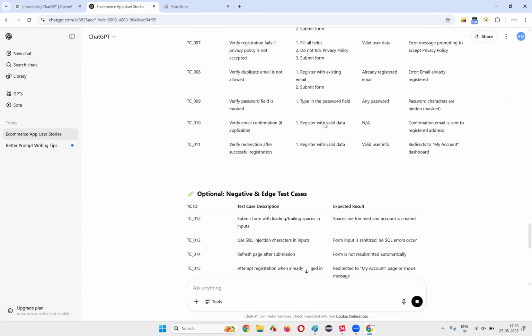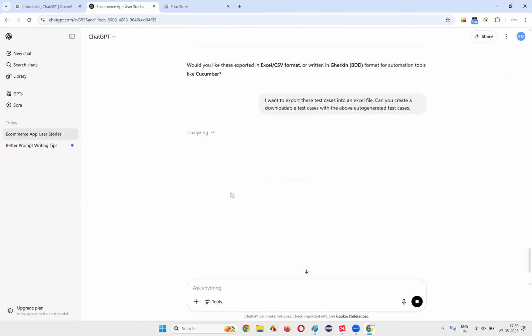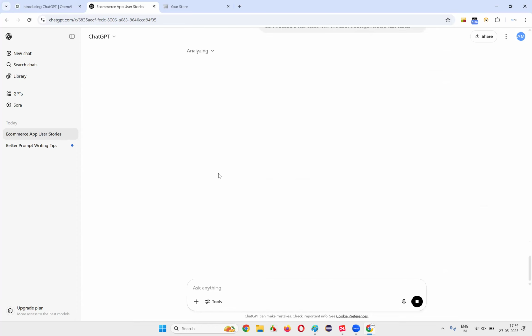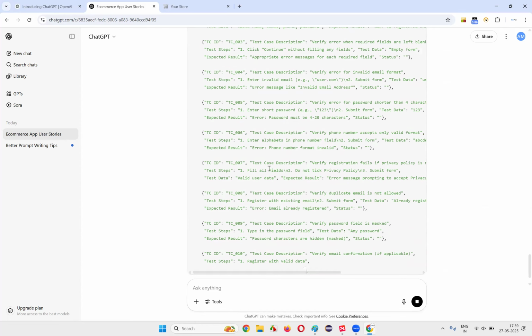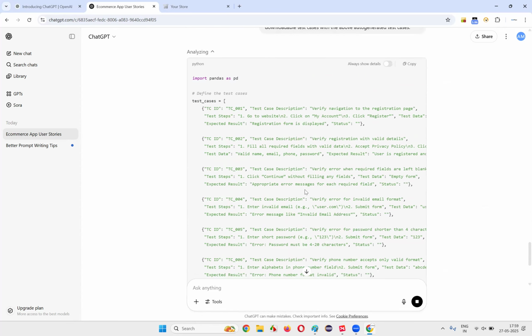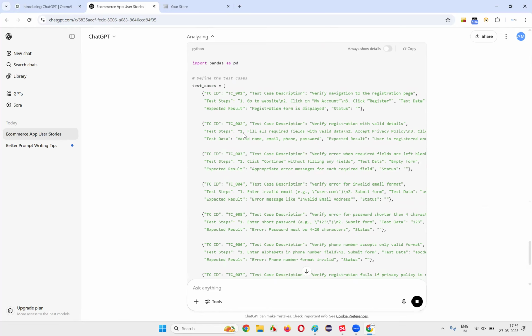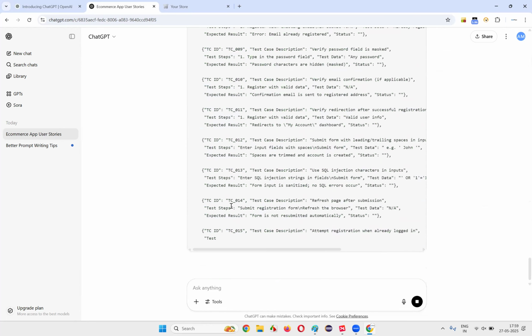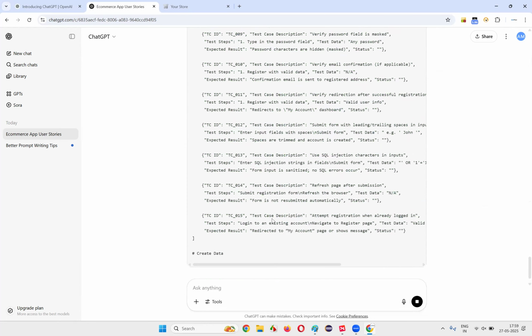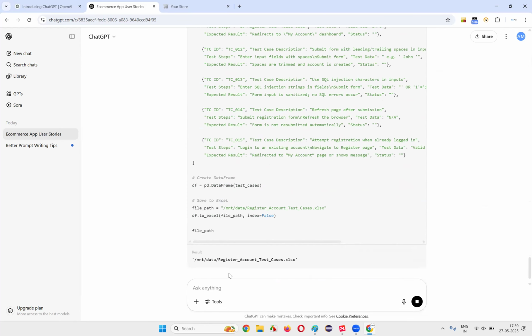You don't have to copy them by yourself and paste into the Excel file. You can ask ChatGPT to do that. It's taking some time. Sometimes ChatGPT will take time, and that's okay. While it is analyzing, you can also see what exactly it is doing. It's working on your work, guys, using some algorithm and creating all the data, getting it ready. Once it is ready, it'll give you a response.